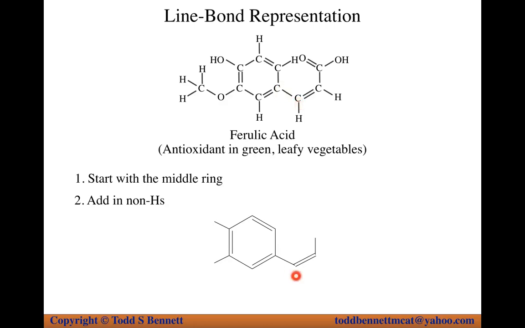Here, single bond to carbon, but here I have a double bond to carbon. I ignore my H's, and then this thing is pointing up. Because it is now cis, same side, these two groups are on the same side, I have to retain cis. I can draw this as CO2H, the COOH, however you want to represent it. So I went ahead and did one way of doing it. We have an OH, OCH3, and CO2H. But you could have also easily drawn it instead, instead of this group, I could have drawn it as OH.